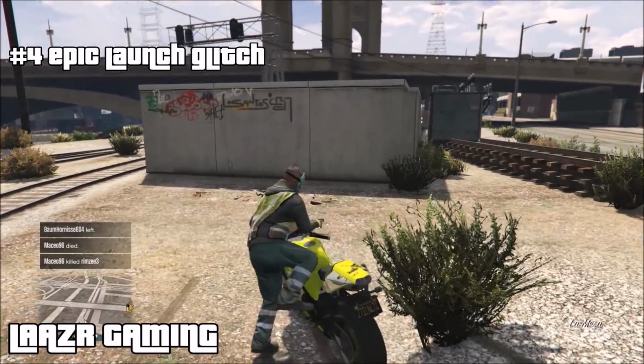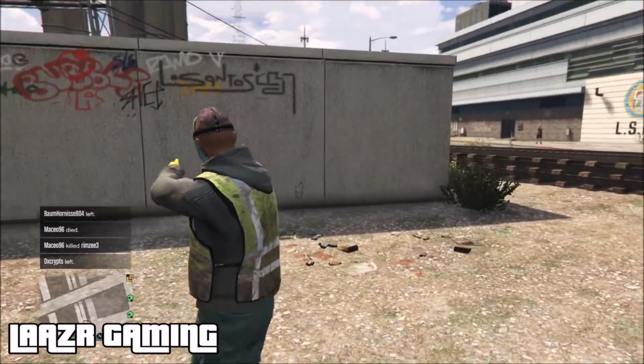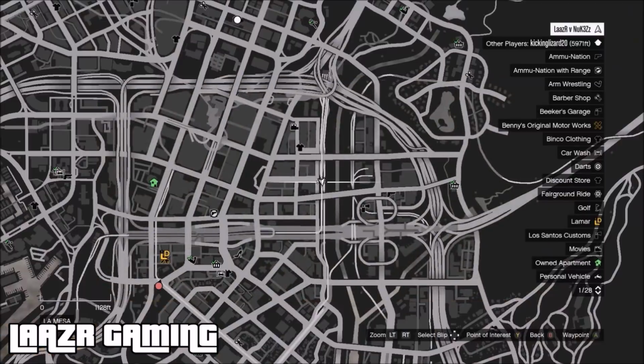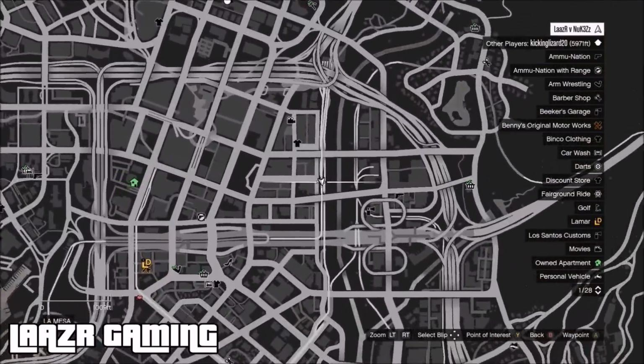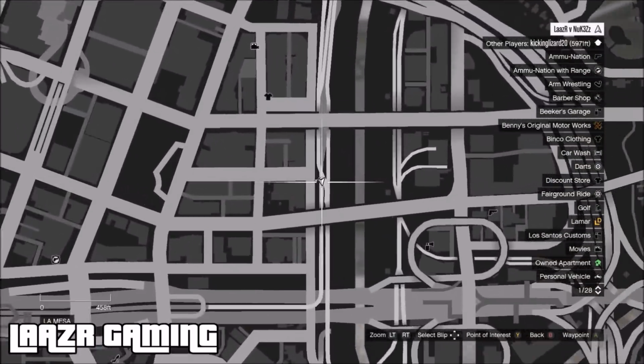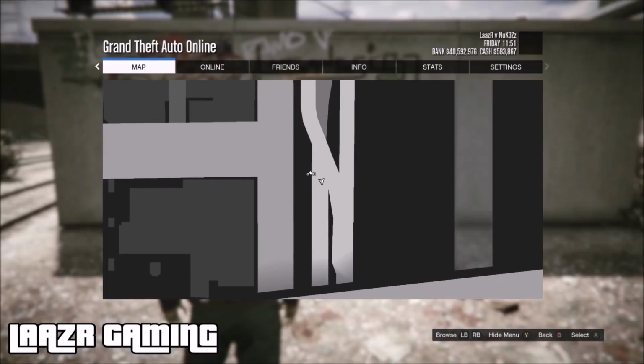Okay, this launch glitch is 100% solo. It's very easy to do, and I'm pretty sure the majority of you guys will be able to have a shit ton of jokes and fun with this launch glitch. So the first thing you guys want to do is head to this location on the map. It's a pretty obvious location, right next to Down the Drain and the famous car park from Rooftop Rumble.